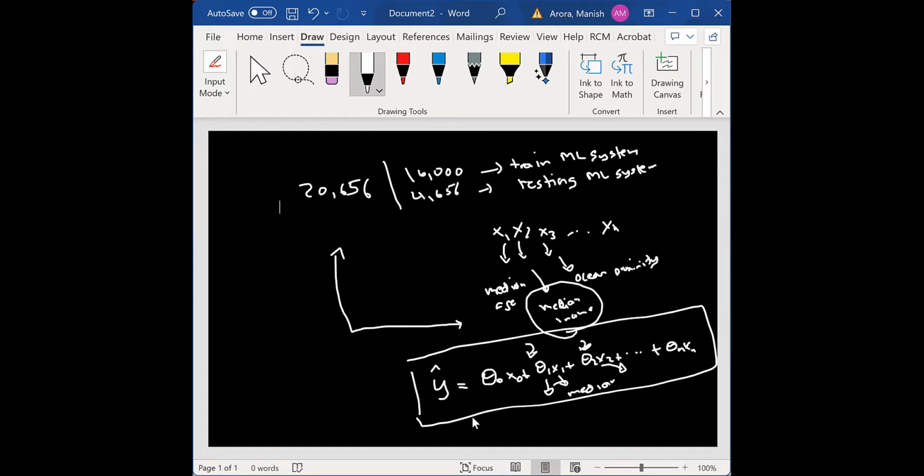Okay. Now, let's talk about theta 0. As I mentioned, we'll be working with linear regression. So think of this as your x-axis and this is your y-axis. And this theta 0 is the point at which your prediction line hits the y-axis, or the y-intercept. This line, in a linear regression paradigm, is called the best fit line. And again, we'll break down in very simple terms what linear regression does in a second. But this theta 0 is just the point at which your prediction line, the line that holds all your housing value predictors, intercepts the y-axis.